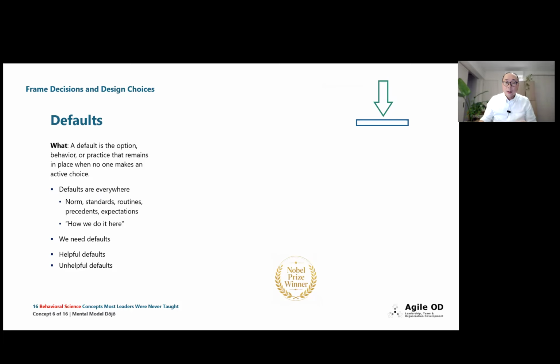But defaults also carry a cost. Because they attract little scrutiny, old defaults can preserve outdated practices, fixed assumptions, and unnecessary burdens long after they have stopped serving people well. Bureaucracy. It's a classic example. Like defaults, bureaucracy serves a purpose and we need it. It brings order, consistency, and accountability. But over time, the system can begin protecting its processes rather than the purpose those processes were meant to serve. When rules, approvals, forms, and controls accumulate without being revisited, they create invisible weight, slowing decisions, weakening judgment, and teaching people that compliance matters more than independent thinking.